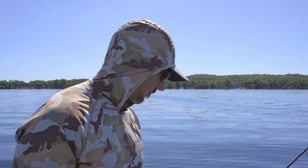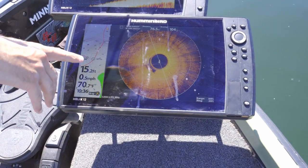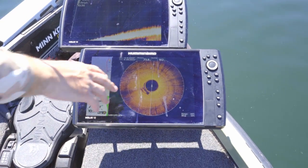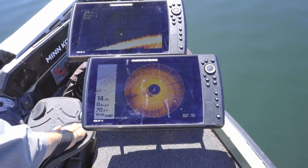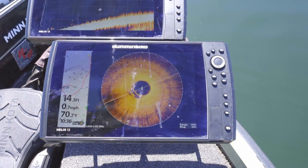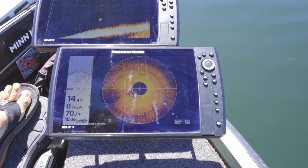We're easing up there — we're about 80 feet away from those boulders. You can see our lineup is pretty good; we're going right to that waypoint. What I'm looking for on my 360 is those individual bigger boulders that we marked. You can see right here the smaller rock transitioning to the sand, and what we really want to target are those big boulders.